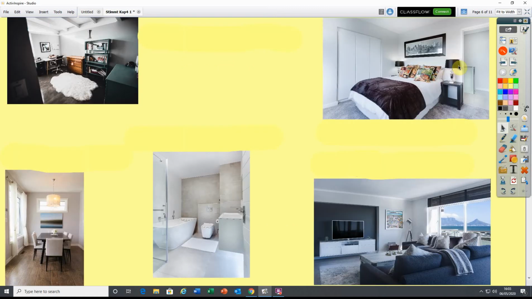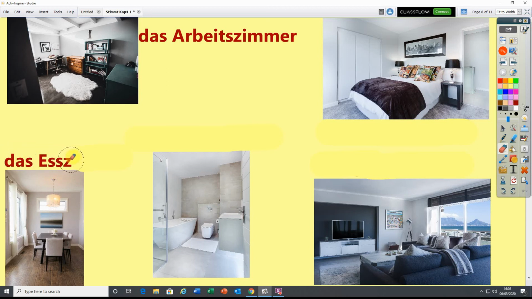Now, here on this page, I've put 5 of my lovely rooms from my house. Why have I put these 5 together? Let's see. Wie heißt das auf Deutsch? Das hier ist das Arbeitszimmer. Might again be a new word for you, possibly, but I'm sure you can work out what it means, even if you haven't seen that word before. Das Arbeitszimmer. Da bin ich jetzt. Was ist das hier? Das ist hier das Esszimmer. Das Esszimmer. Wo wir essen, natürlich.